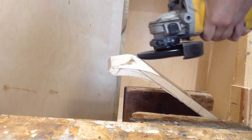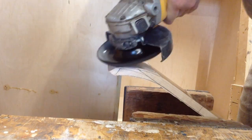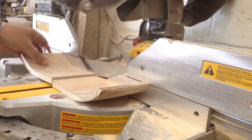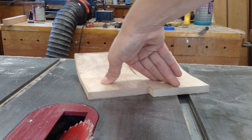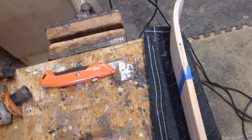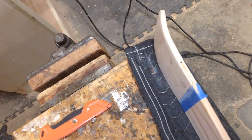These discs are roughly 40 grit so they're going to leave a pretty rough surface. You can feather that cut all the way out to the line, and then once that's done you can come in with a belt sander and clean everything up. You can see how accurate you can get — when I cut this in half they're almost the exact same shape, which is more than good enough for what I was doing for this project. That is what it looks like finished and all cleaned up.